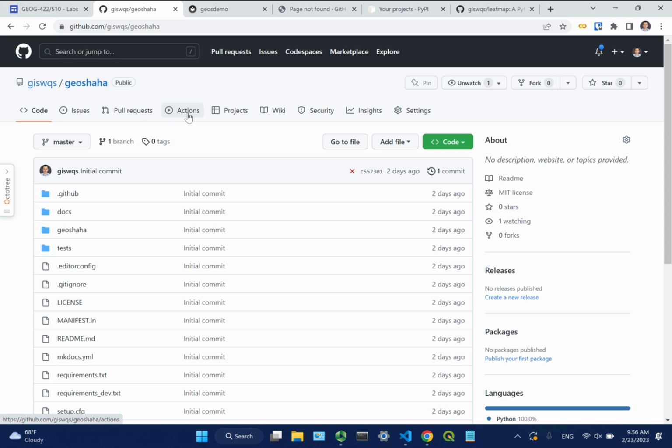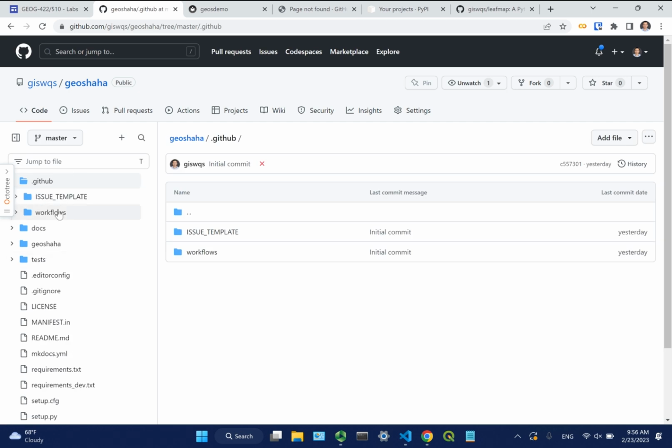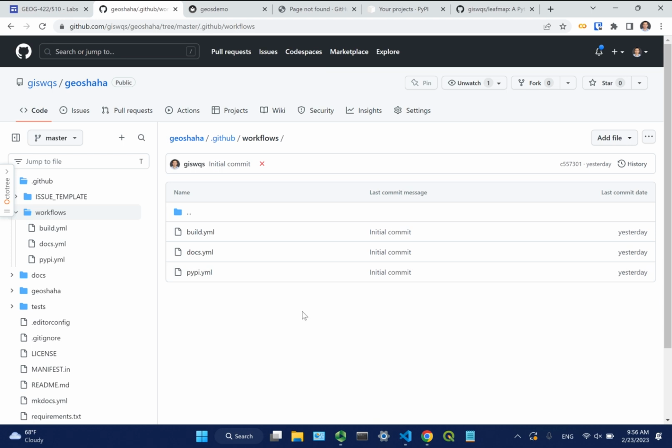So it's called GitHub Actions, and you should find the repo, the folder named .github. Okay, so this is maybe a hidden folder on your computer. On Windows, you might have to unhide it to see it. But if you open your repo on GitHub, you should see this one. So GitHub, and you should see a folder called workflows. Okay, so this is essentially all the instructions that the template provides to you.